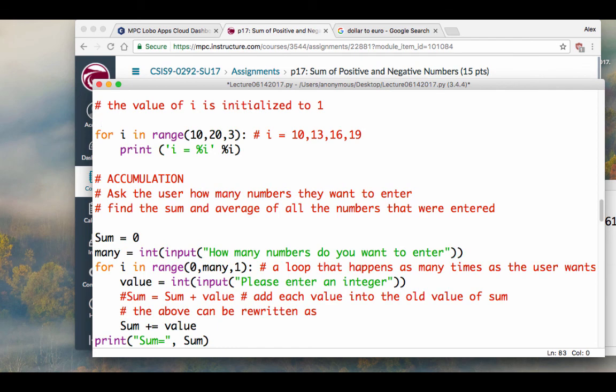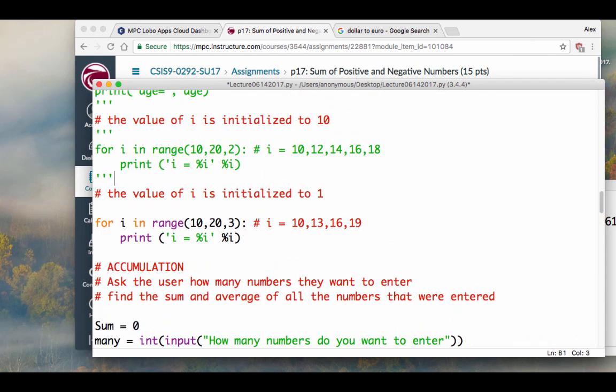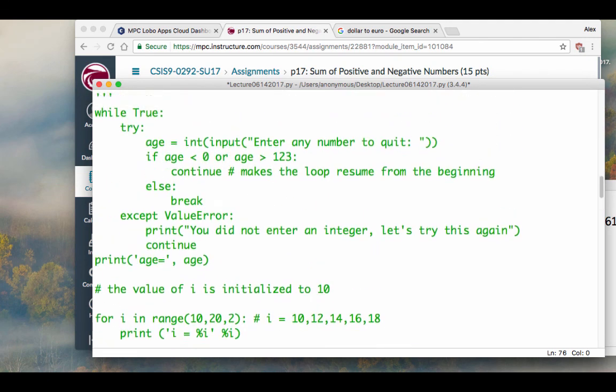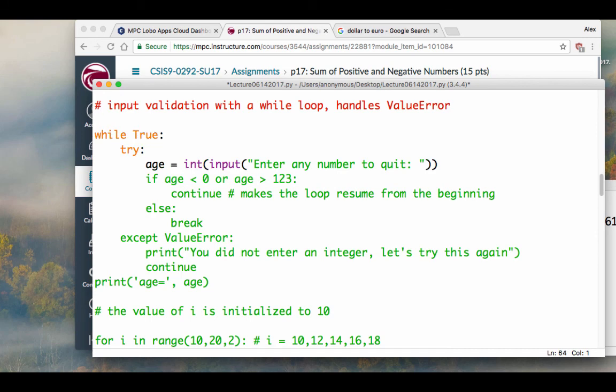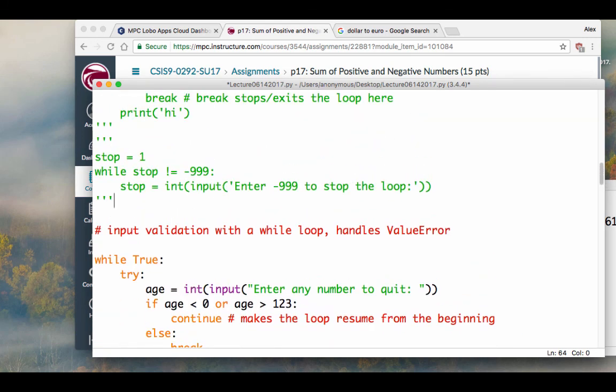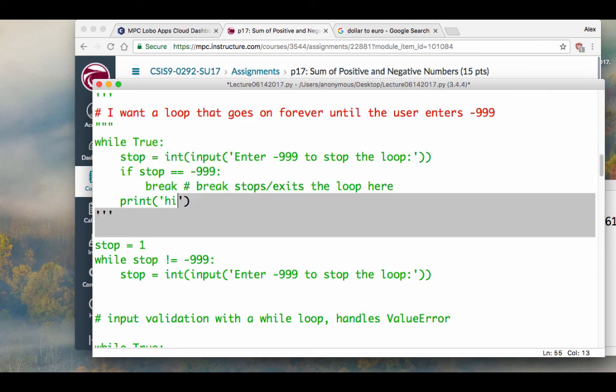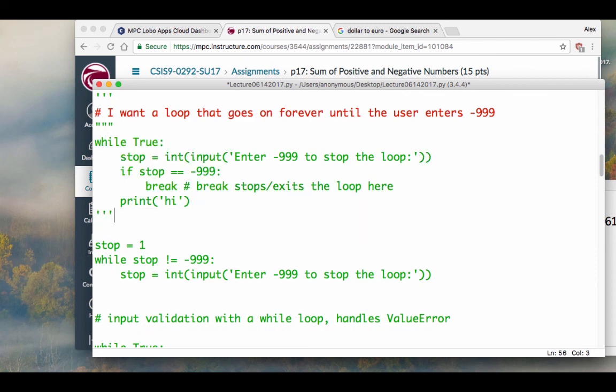So it doesn't matter what you use. Just make sure it's consistent. If you open it with single quotes, close it with single quotes. If you open it with double quotes, close it with double quotes. And you could do the same thing with multi-line comments. For example, see this piece of code here that has 3 single quotes? I can change this to 3 double quotes. Same thing. It doesn't care. Okay?